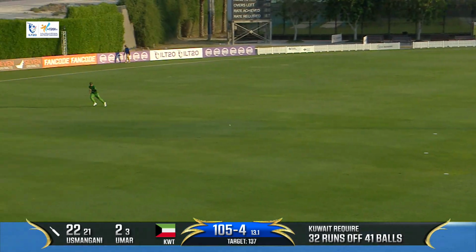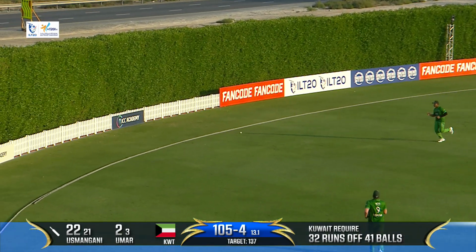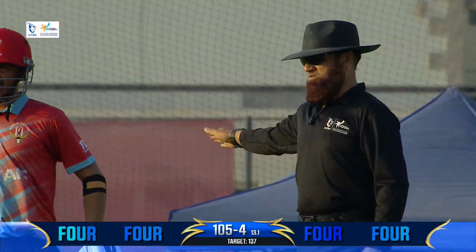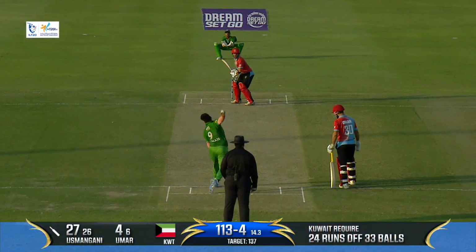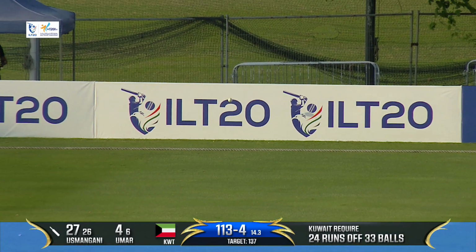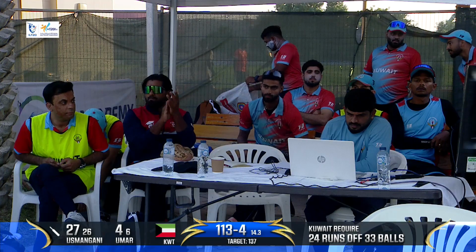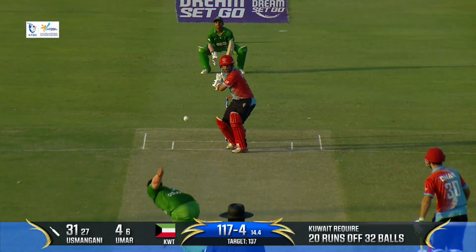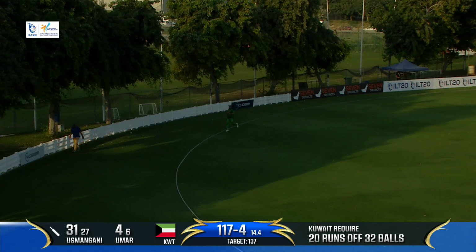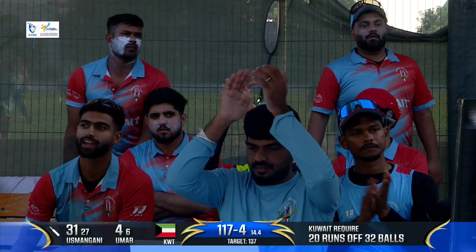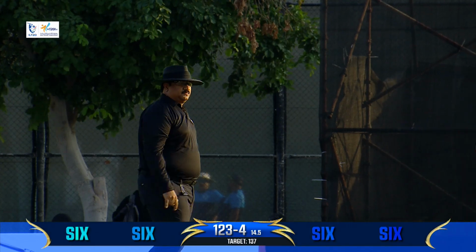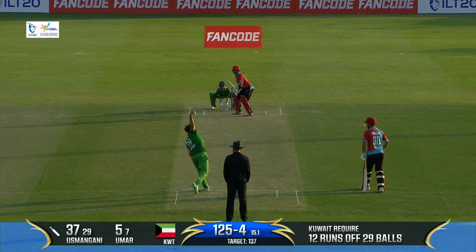He crunches that away. That's a very good looking shot. That will go towards the fence for a boundary. Usman looking in some good touch. Continues the good run with the bat. And this time that extra bounce, that will run away for a 4 towards the third man region. This time he puts it away. There's no fielder in the deep, and even if there was a fielder, that has been sailed away for a half a dozen. Usman Ghani with the reply. The way he's getting those runs for his team.